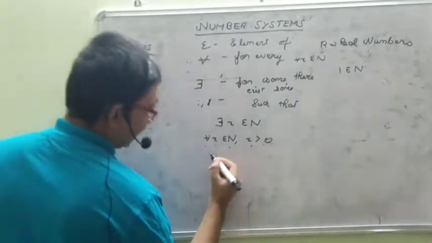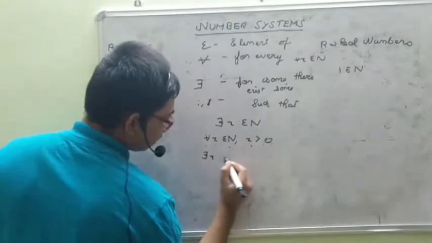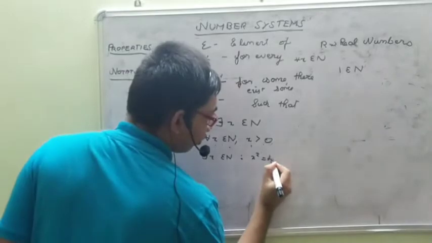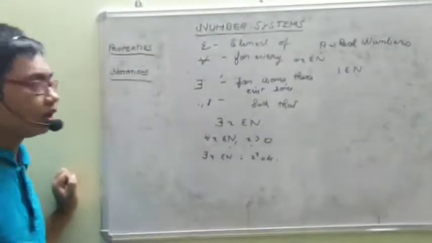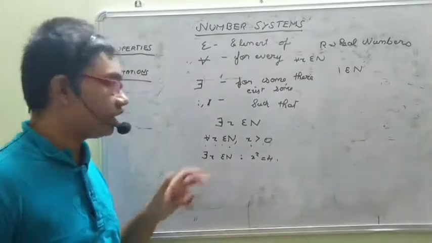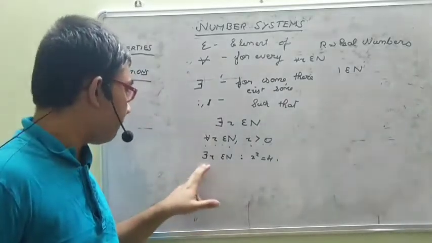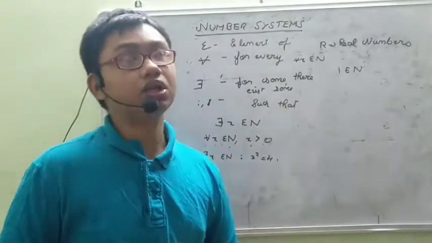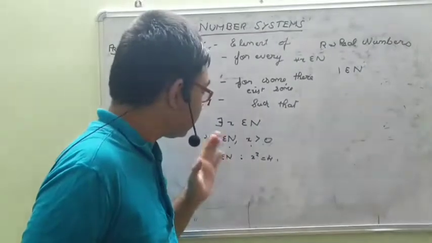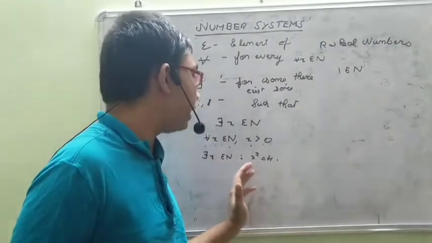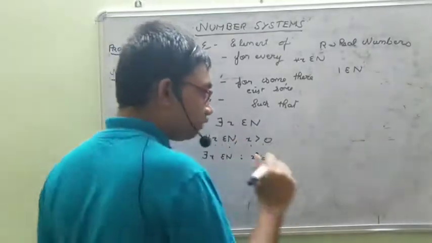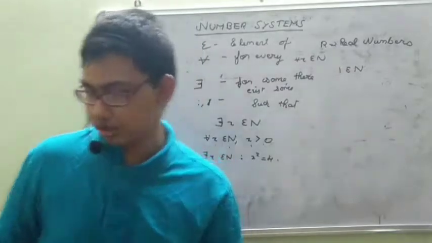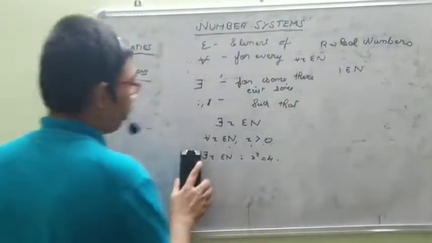And there exists some x element of N such that x square is equal to 4. True, right? Let's take some variable x. For some x element of N, that is, there exists some x which belongs to the set of natural numbers, and this x exhibits the property that x square is equal to 4. Naturally, then x will be equal to 2. So these are the four basic notations we will be using throughout our discussion of mathematics.